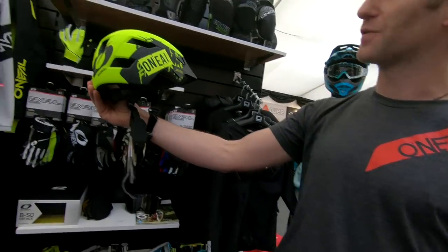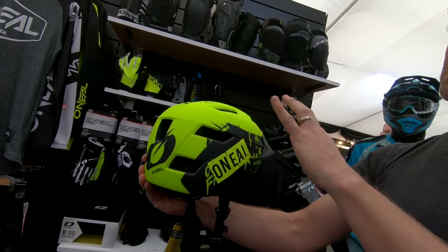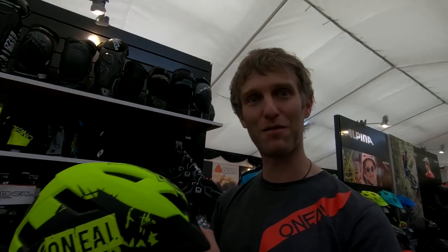Available in three colours. You've got this one here, you've got the plain black for the more subtle kind of rider, and then you've got one that we call Crank, which is a proper messed up graffiti kind of cartoon type style. So yeah, £40, so it's a reasonable price helmet, and yeah, 51 to 56 centimetres, it'll probably last you for a little while as you obviously get a bit bigger. So there you go, rookie helmet from O'Neill.